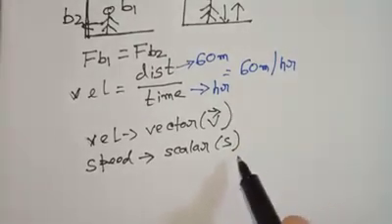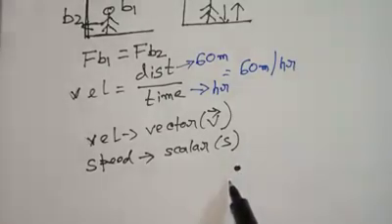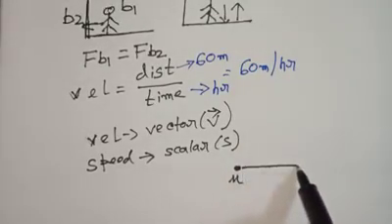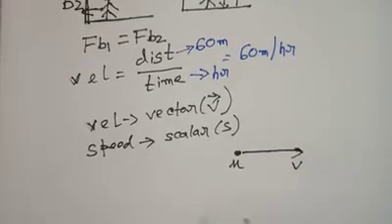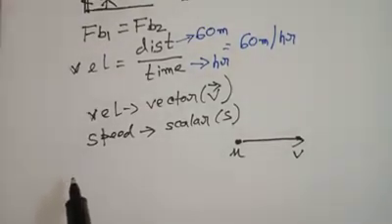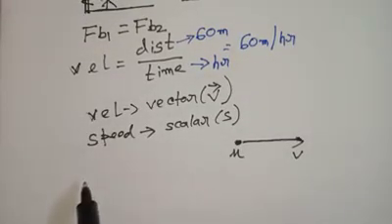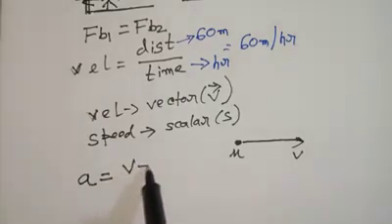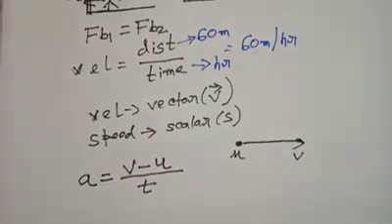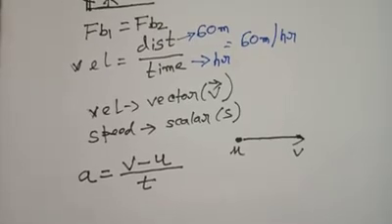Now suppose we start at a point with initial velocity U, and I am moving and reach a final velocity V. Right? We started with U, we ended up with V. And what is the acceleration? We denote it as A. Acceleration is V, the final velocity we reached, minus the initial one, U, the whole divided by time. So this is what we call acceleration: the final minus the initial, divided by time.